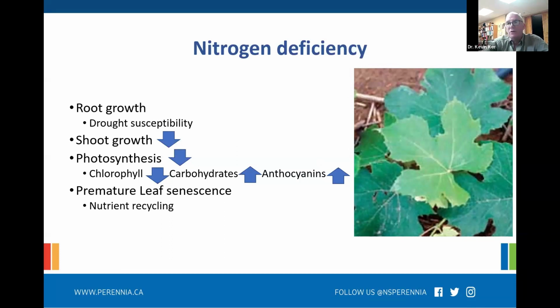On the flip side, we don't want nitrogen excess, because if we see really dark, big green leaves, we've got way too much nitrogen present in our vineyard. And that's resulting in growing a lot more wood and staying vegetative rather than being fruitful. So keep that in the back of your mind.